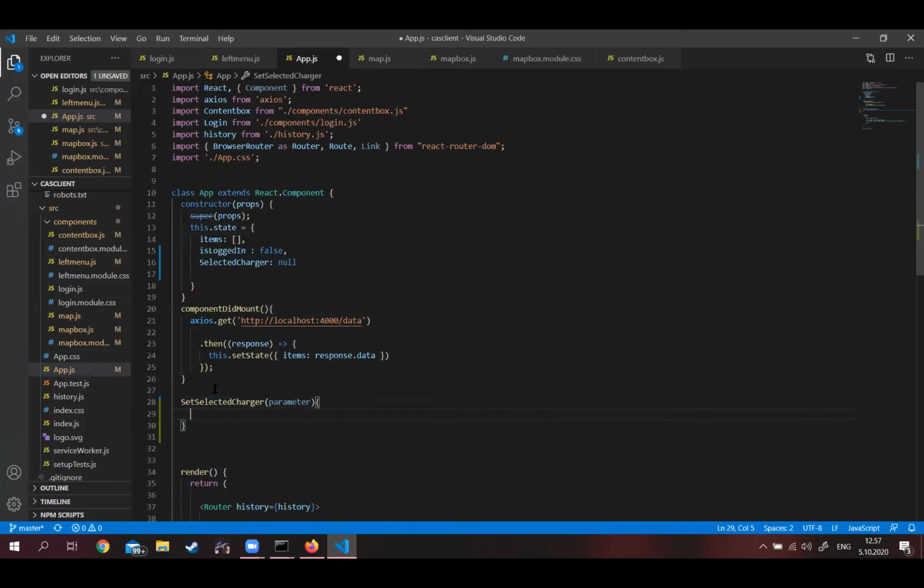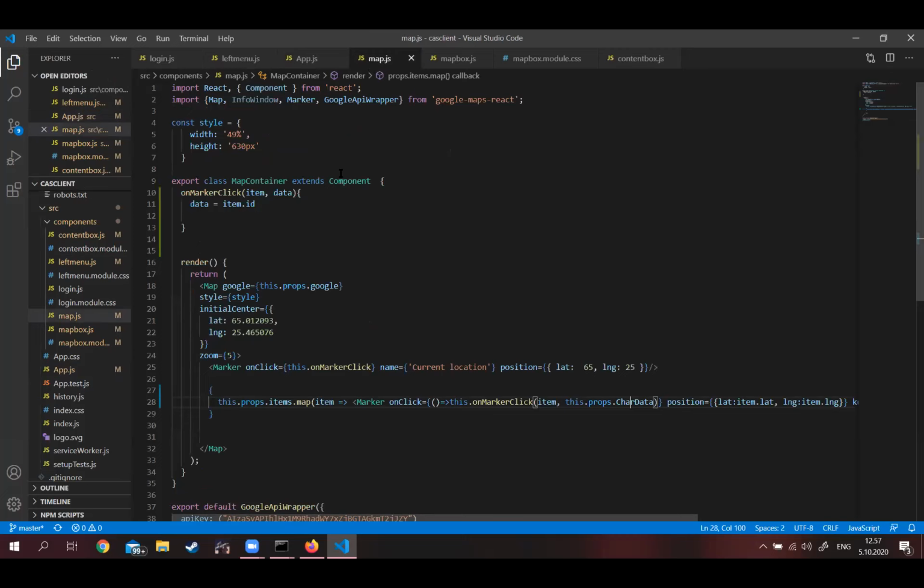Since your chargers will be in the items, and that's an array, you will probably have an array of objects in the items. So the idea would be that the selected charger would be a reference to an object in your items array. One second, I'm thinking, because I'm going to use this function like select charger in here, and here I'm already using item.